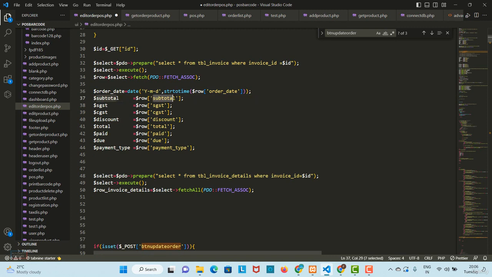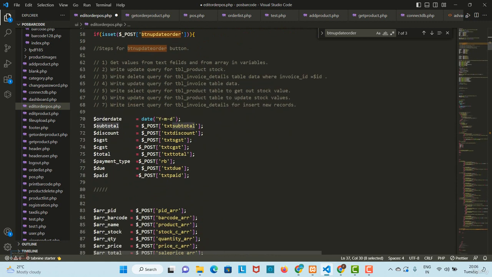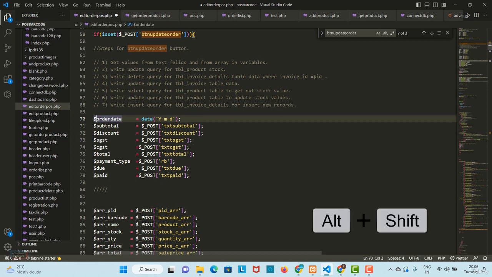You can see the column names of the database, but here we have the same variable $subtotal, and we are getting the values from the text field. This is the name attribute of that text field for the subtotal. So we can make some changes here.